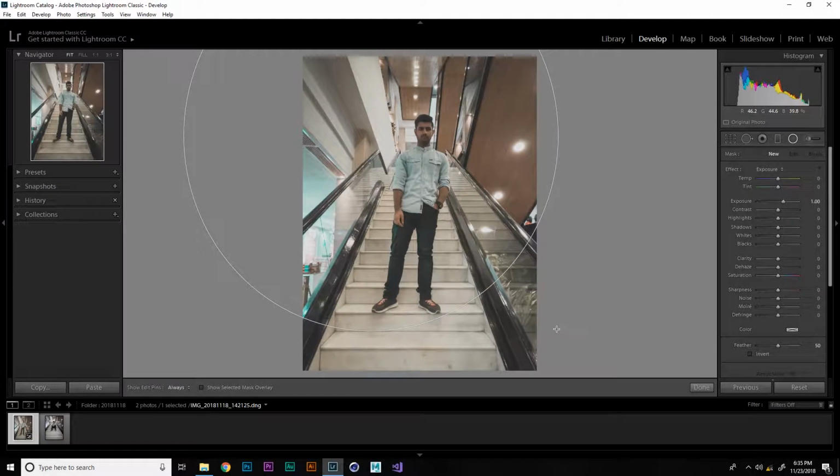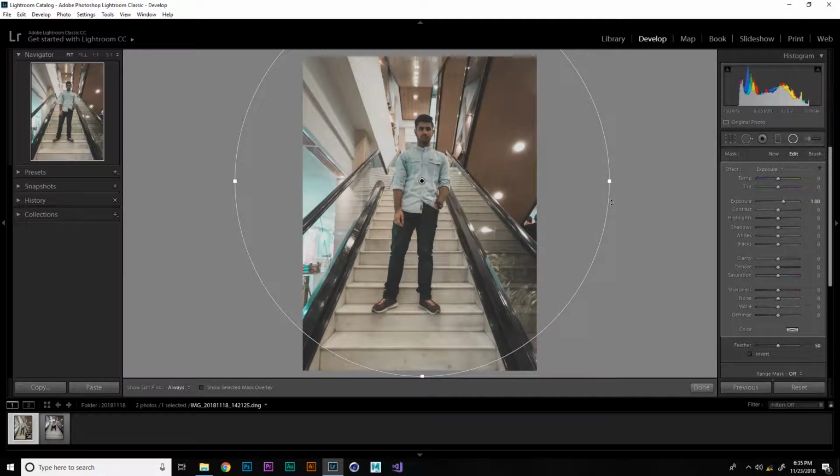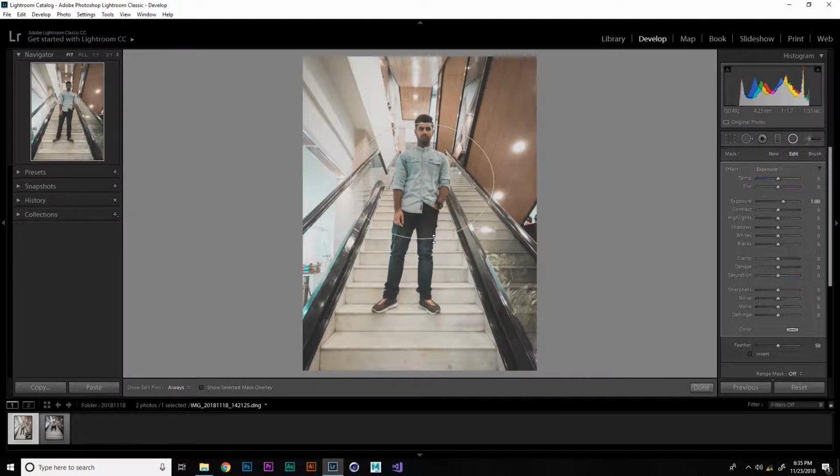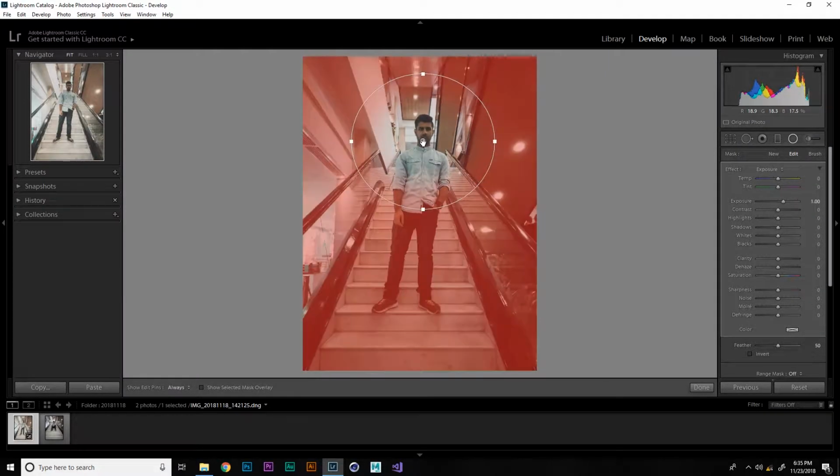Next we have is a radial filter, similar to a graduated filter. It's literally just a circle, and you can change its size and make adjustments to it. The center will stay free of your filtering, and everything out of the circle will be affected apparently. I do not need this either. Yep, it shows the red area when you go to the center, and it tells the effective area in which your filter has been applied. I do not need this, I'm going to be deleting this.